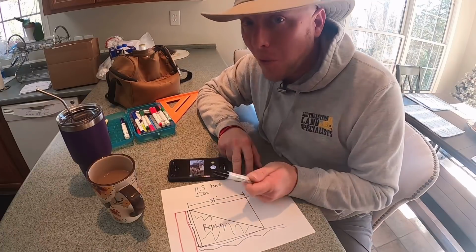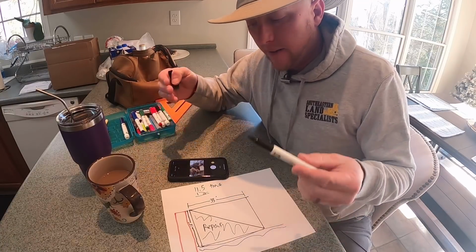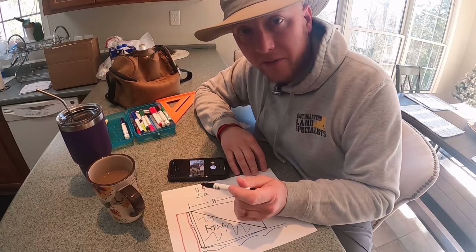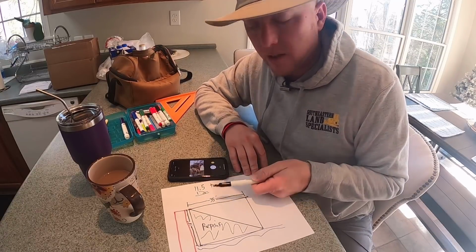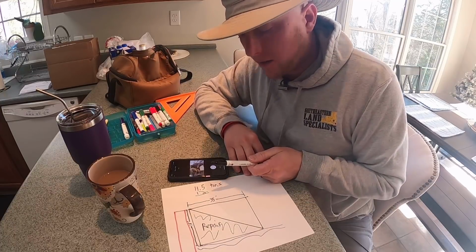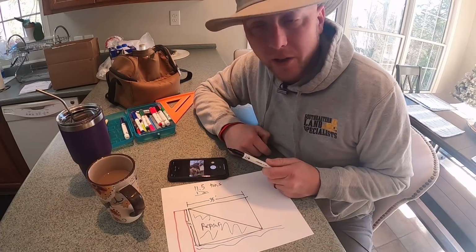Because when you go to the quarry, if you're hauling your own material and you get on the radio and tell the loader you want 12 tons, for the most part, they are going to load you as close to 12 tons as they can without going over. Therefore, if I told him 12 tons, and especially my little single axle down there, more than likely I'm going to end up getting anywhere from 11.25 to right at 12 tons.